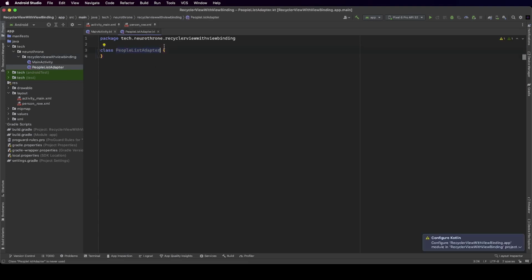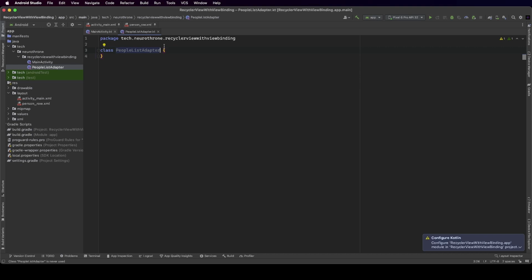And this class will be responsible for, as we said, being a conduit between the activity and the UI. And we need it to be a special class. It needs to inherit from a certain class that handles this.